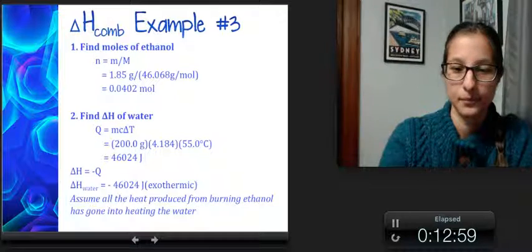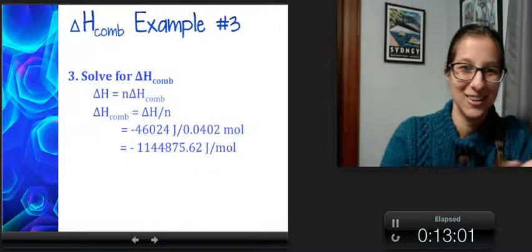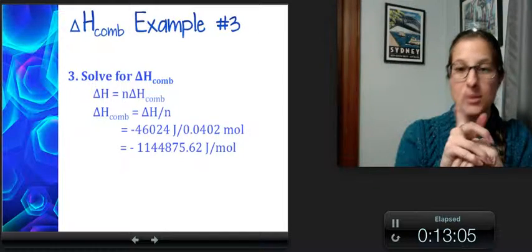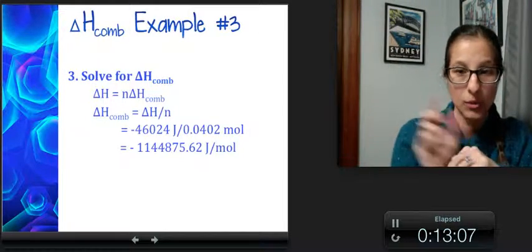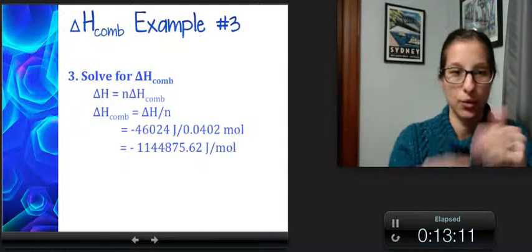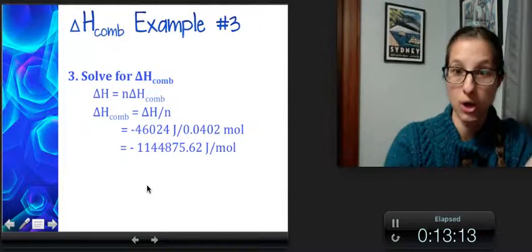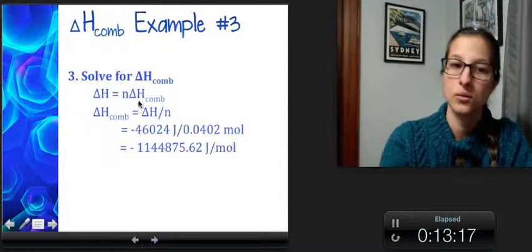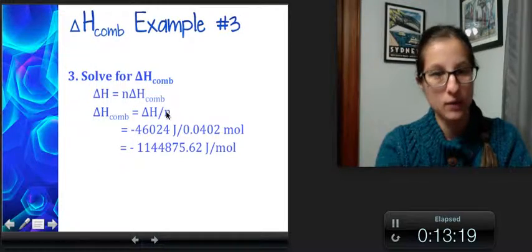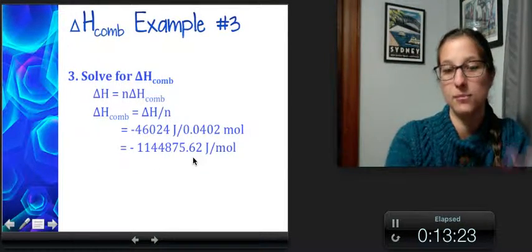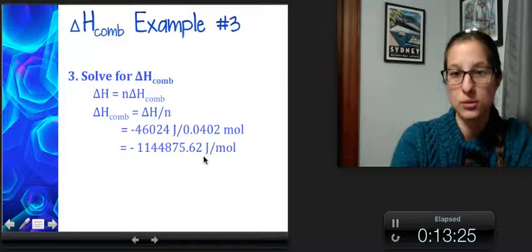All right, moving on. Now we're going to solve for the delta H of combustion, which remember is the delta Hx. Okay, we just replaced the X with COMB. So we're going to rearrange. We want to get it on its own. So we're going to divide by N. What we do this side, we do that side. Divide by N. This is our moles value, boom, bam, done. Now this is given to you in joules.